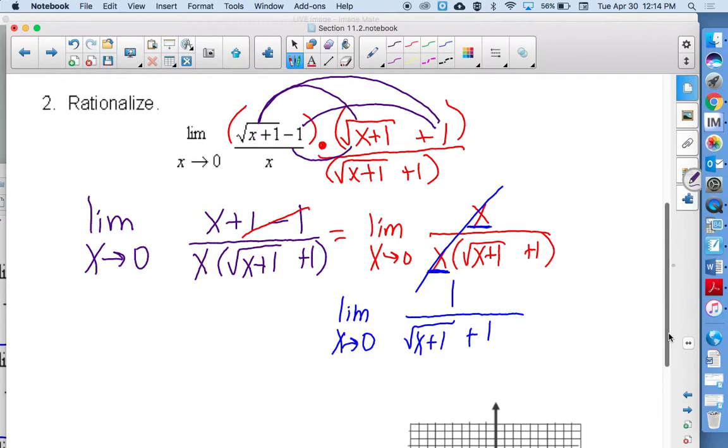David? You plug in the 0? Yeah, you plug in the 0. So now I can take this 0 and plug it in for x. And David, when you plug it in for x, you end up with 1 divided by 2. But we couldn't plug it in for x in the original equation because it made it divided by 0. So whatever makes it 0 is the part that you have to try and get rid of. That's the part we're trying to take out of the equation. So rationalizing is a method that you can use to eliminate a part of the fraction that's making it 0.